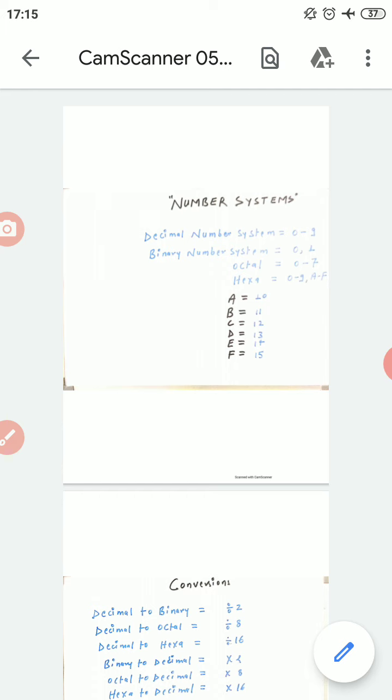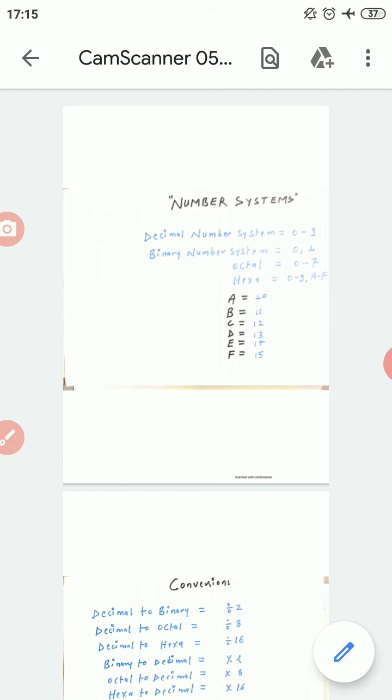Today we have another topic to cover and discuss, which is very important from an examination point of view: the number system. In my previous classes, I have taught you the theory related to the number system, starting from the binary number system and the decimal number system. So today we cover how to convert the decimal number system to binary, along with octa and hexa, and how we convert them from one to another.